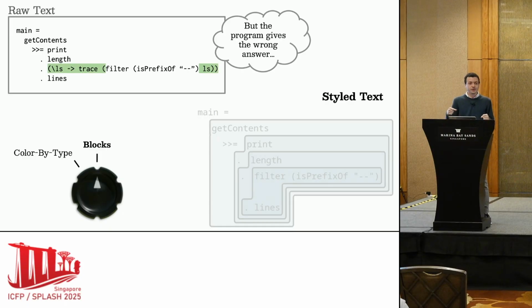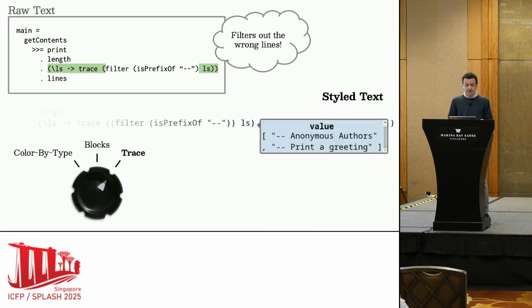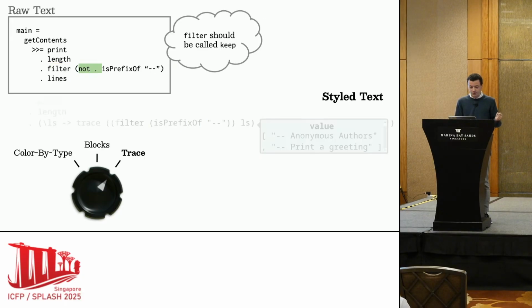They use a common debugging mechanism in Haskell called trace, which shows the values that flow through a particular expression in the terminal. To understand trace better, they use a trace style sheet, which puts the values that flowed through the expression in line with the trace itself. By using this tool, they realize that filter doesn't filter, it actually keeps. So they put a not in front of the isPrefixOf to fix up their program.